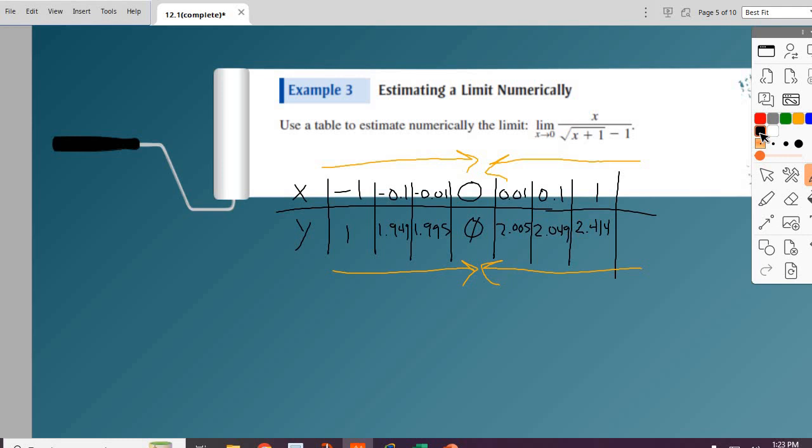So we still get 2, which makes sense. So I could now give you a table and I could say as the limit goes to whatever, what are our y values getting towards, and hopefully we can kind of see, like in this case, those values are getting closer and closer to 2. Yes? So tables are just another type of representation for math.